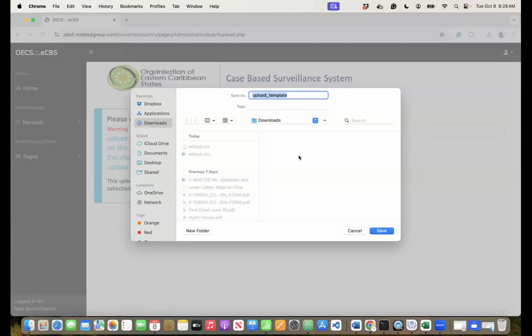Now, I talked about Excel sheet and I talked about CSV file. Excel sheet is the binary file format that holds information about all of the worksheets, including all the contents and all the formattings that you have. And that's what we use Excel to do all of those data we collect. Most of you have used Excel before. But the system will not accept the Excel sheet back because of those binary file formats.